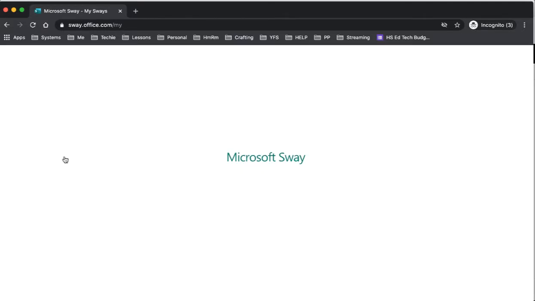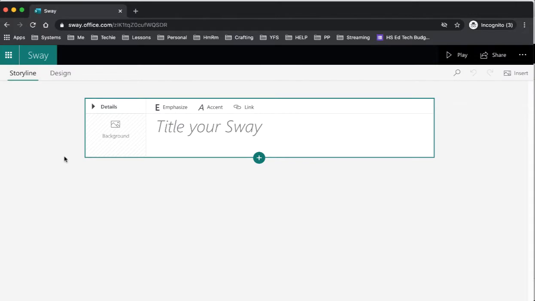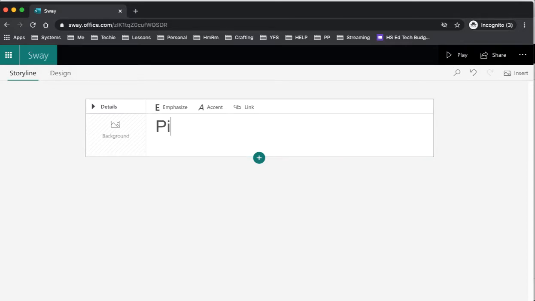When you click on Create New, you're going to get this. So what I'm going to do is take you through the different elements. I'm going to start with this element because it's pretty straightforward. This is the title of your full document, or if you would imagine it, make it like a book or a magazine. So let's say mine would be about pigs.